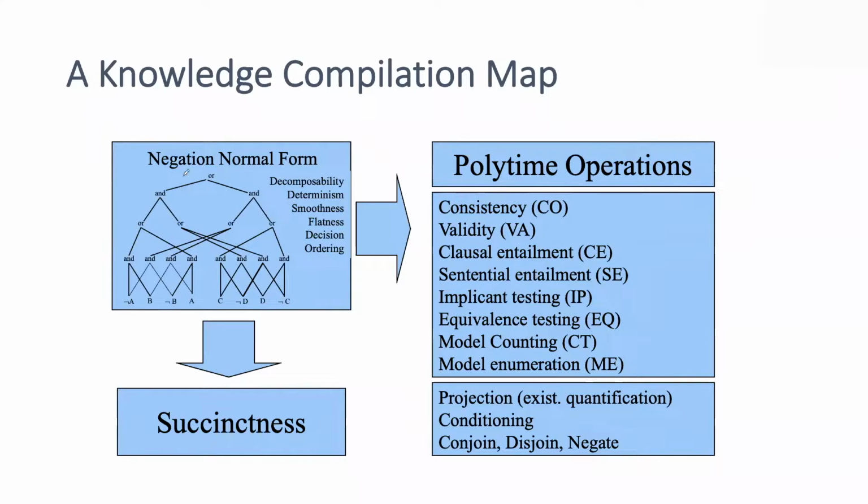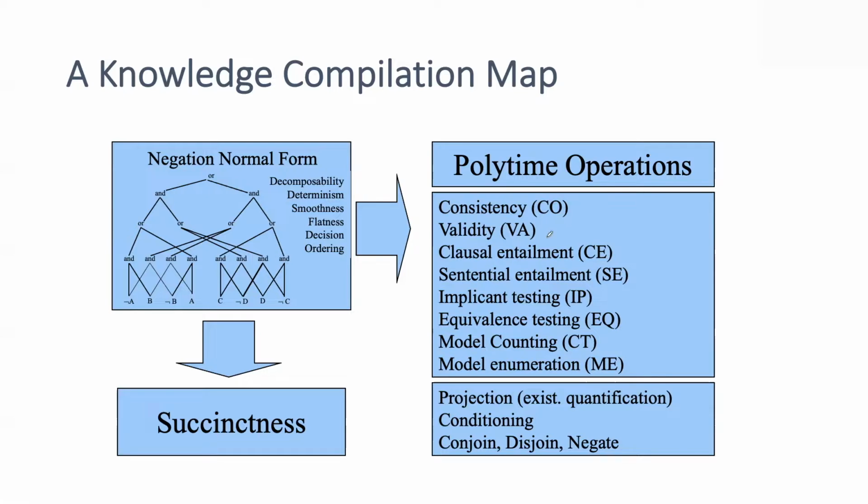We do have these circuits, which, as we mentioned, are based on negation normal form circuits. And then we have some properties, and now I'm showing you the names of some: decomposability, determinism, and so on. If we put these properties or some combinations of them on these NNF circuits, we get circuit types that have specific properties. But typically, people study these from two points. One of these points is what kind of operations or queries that are generally hard become easy when you apply them to these circuit types.